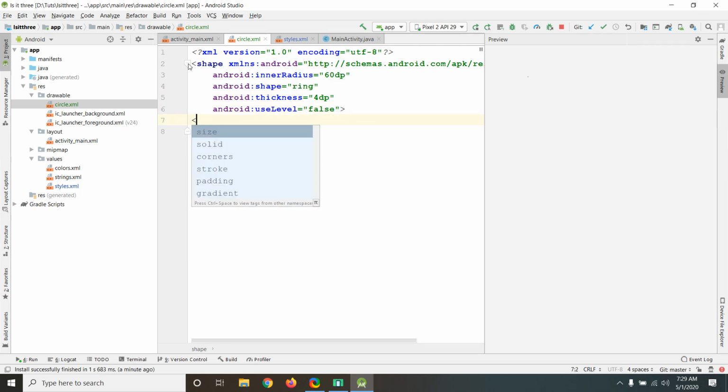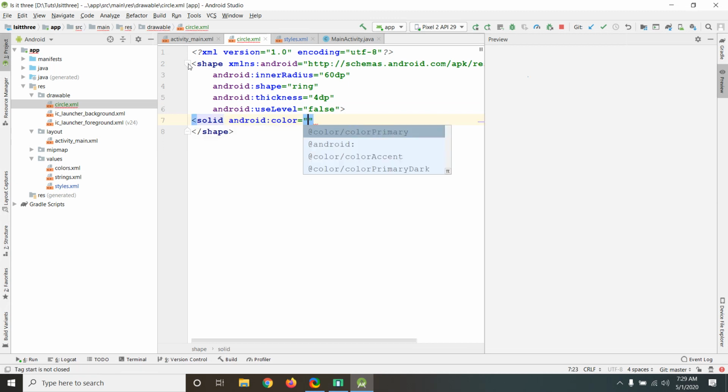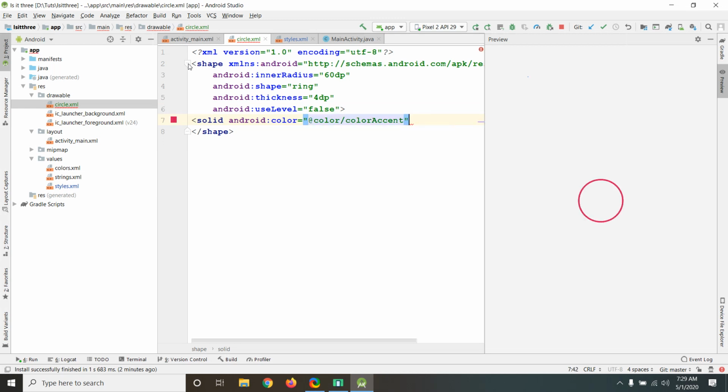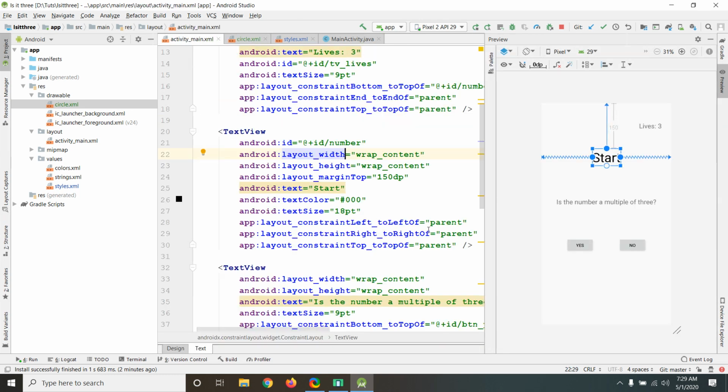And now let's set a color for it, and I will be using color accent. We have our circle, and we can now place it around the number in the start portion.